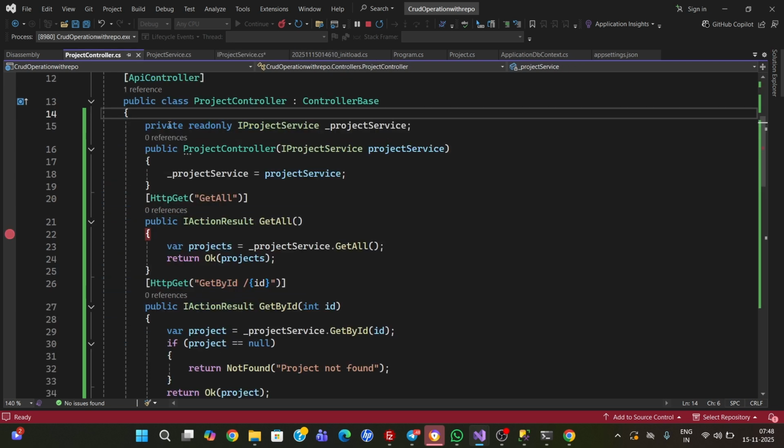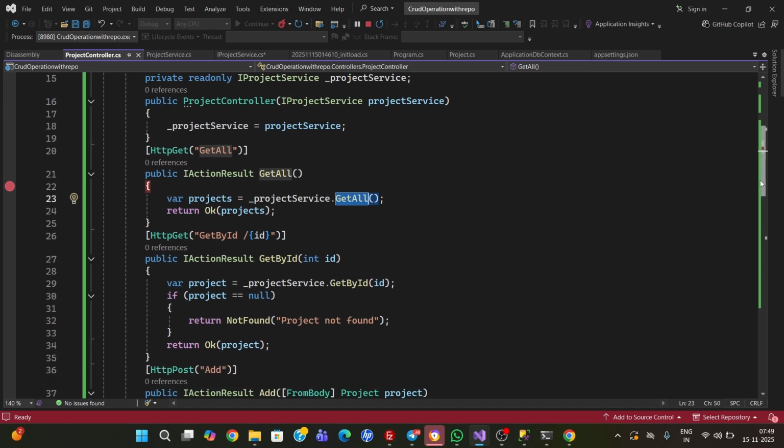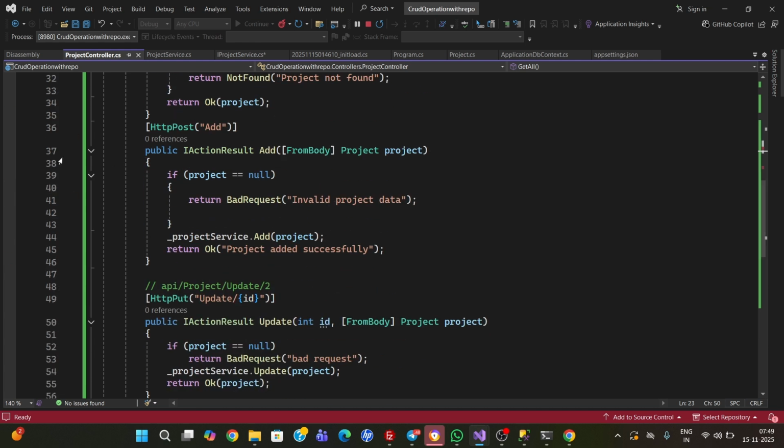And dependency injection means not writing all the code in the same class, you can call from the outside. So you can see here we inject our IProjectService, and with the help of this we can call the methods. We make the constructor and register the interface here. And here we also follow the command and query pattern. So you can see here we give the command, and the query we write in the service. So I can show you, I can add a breakpoint for better understanding.